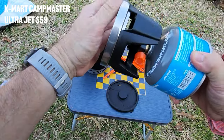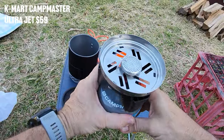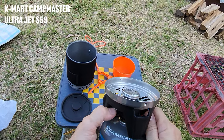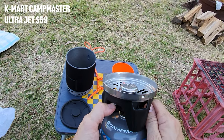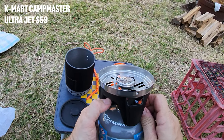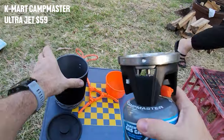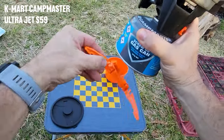So this is just a screw-on design. There we go. Well, we'll just see what kind of flame it gives off from the very get-go. Let's open her up. There we go. Good flame. Can't see it, but it's there. Cool. Probably just needs to clear out a little. All right, let's get it connected up. Cool, let's put it on the little stand.